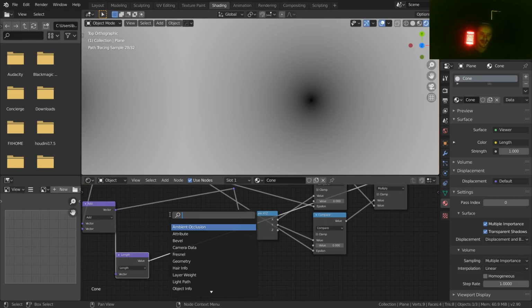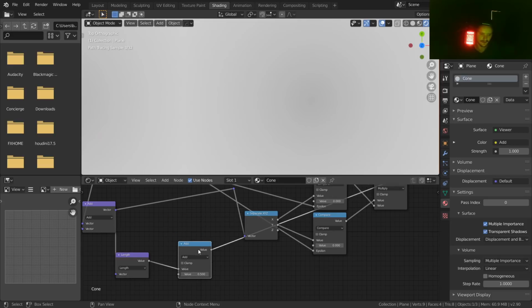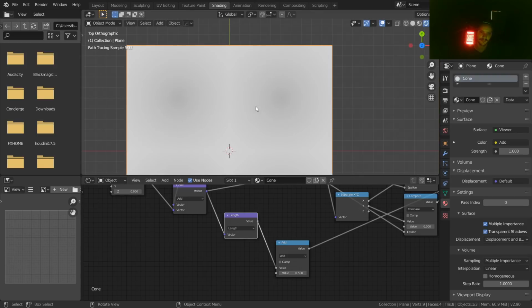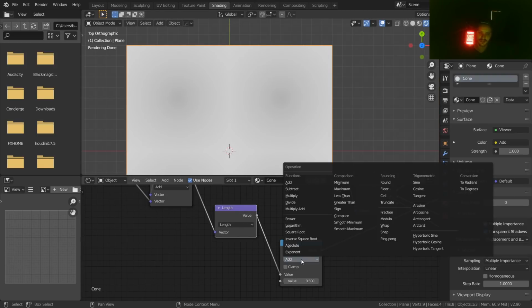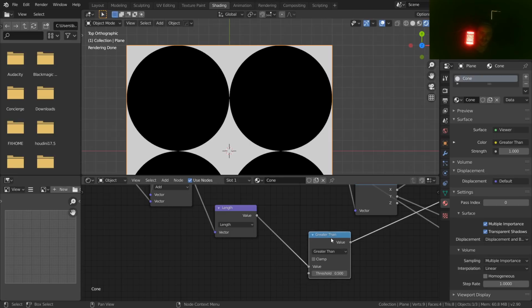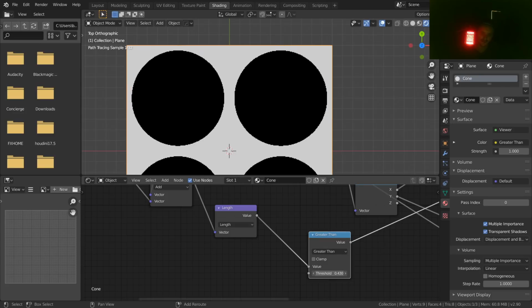Well, we can use a math node, since we've converted these vectors into values, because the length is just a number, it's not 3-dimensional. And we're going to use something like either greater than or less than. So greater than is going to say, where is the radius bigger than, in this case 0.5, and then we can manipulate that.